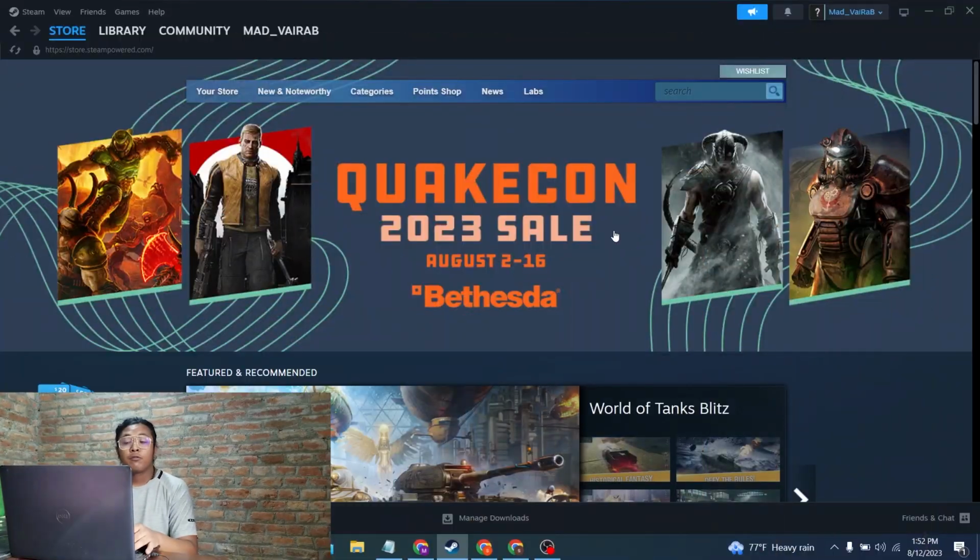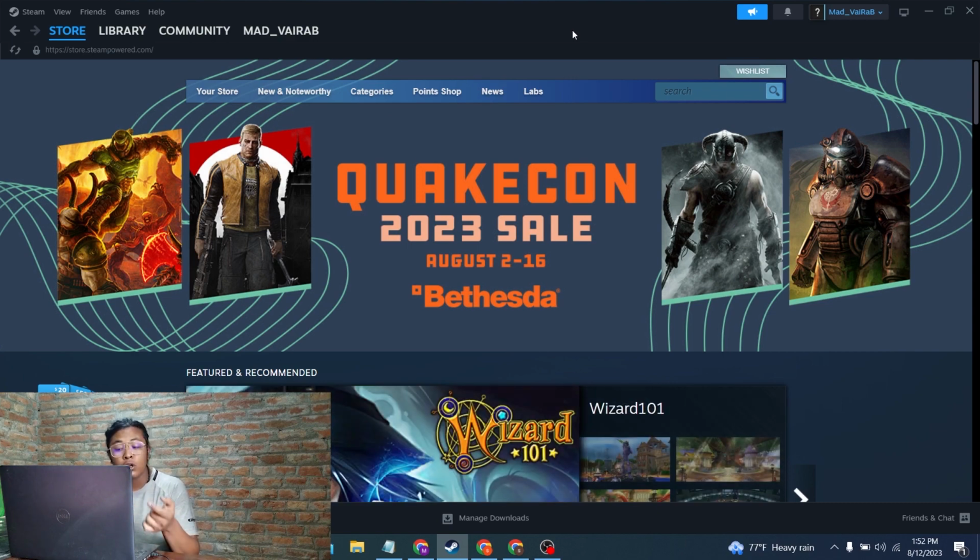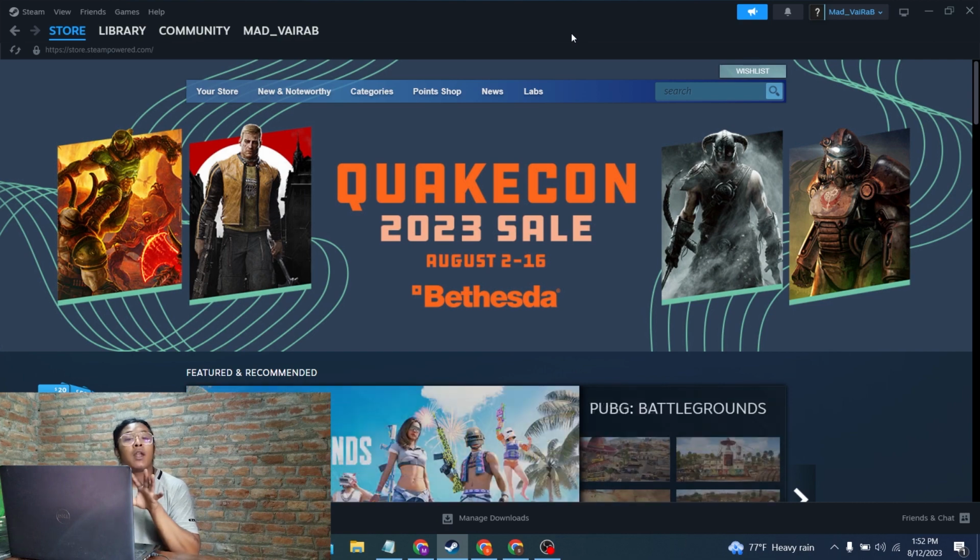Now to add a friend for free on your free account on Steam, first log into your account either on the Steam gaming software, as I have already logged in, or you can just initiate the same thing from your browser. Go to the home page of Steam and log into your account over there, and you will end up on the same page over here. I'm on the store section over here guys, as you can see.